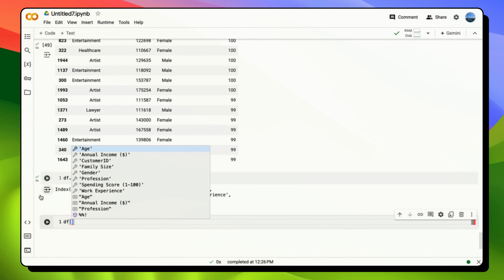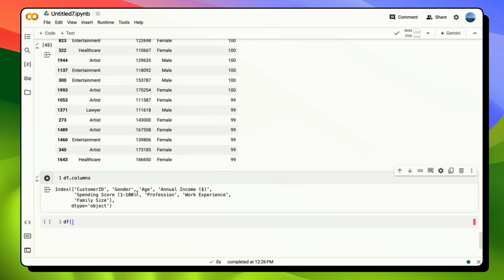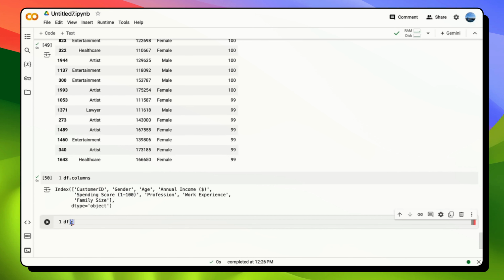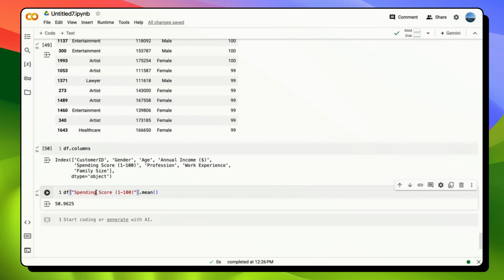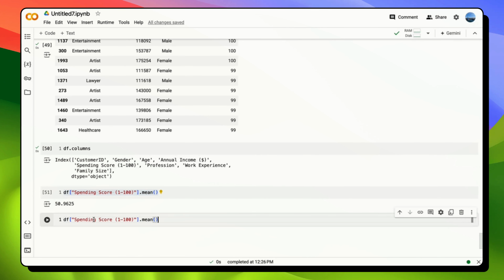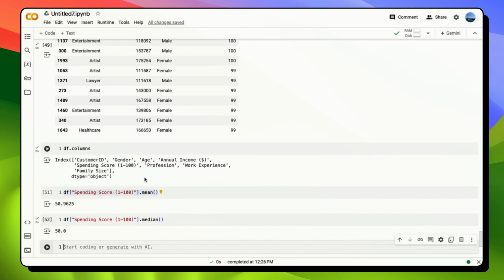So what we are going to be doing is we are going to count the spending score. That mean 50. Let's go ahead. Oops. Let's go ahead and copy this, paste it over here. Let's see the median.